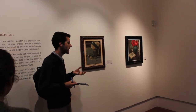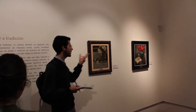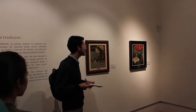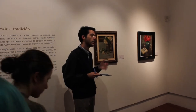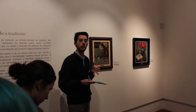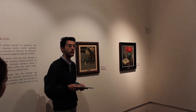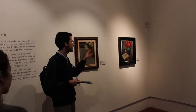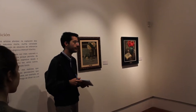There is a lot of detail in the way the vase and also the flowers are depicted, which contrasts strikingly with the color of the flowers of Mosquera, the second painter. Also, human presence is noticeable because the book has been left exactly on the page in which the reader, we assume there is a reader, was reading. That makes a difference between the early years, 1908, and 10 years later, an innovation with a basic style.